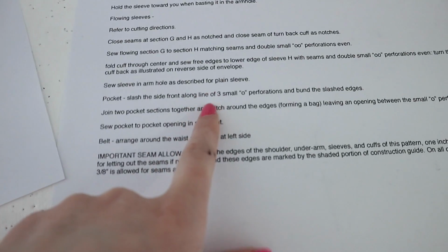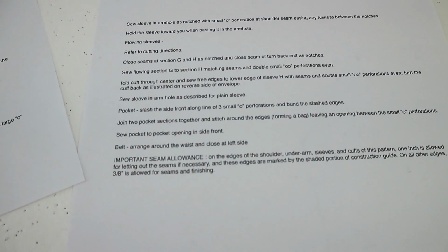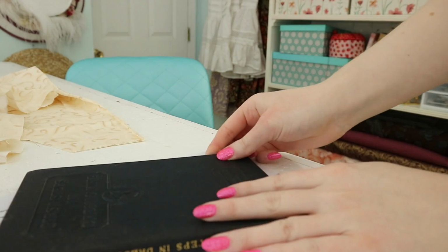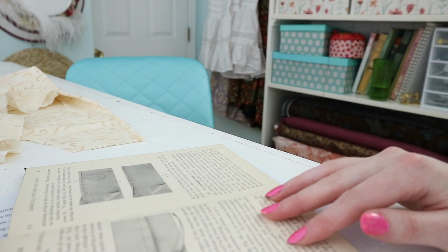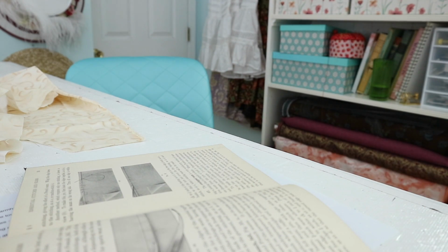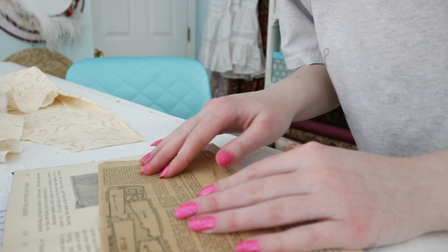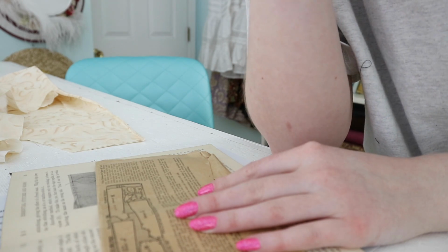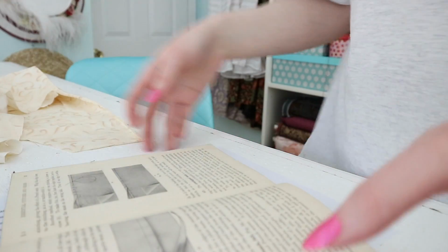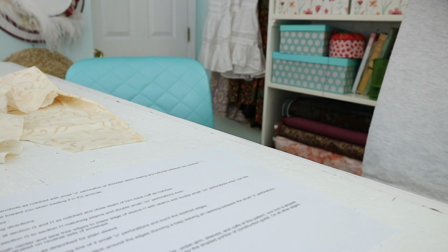"Slash the side front along line of 3 O perforations and bund the slashed edges." What does bund mean? Let's consult First Steps in Dressmaking. Actually, before I go to all of this effort, I should double check the pattern and make sure that I didn't just misread it and it doesn't actually say bund. I bet you I misspelled it and it says bind. It says bind and I'm an idiot. Okay, so I guess you need bias tape or something to bind the edges.